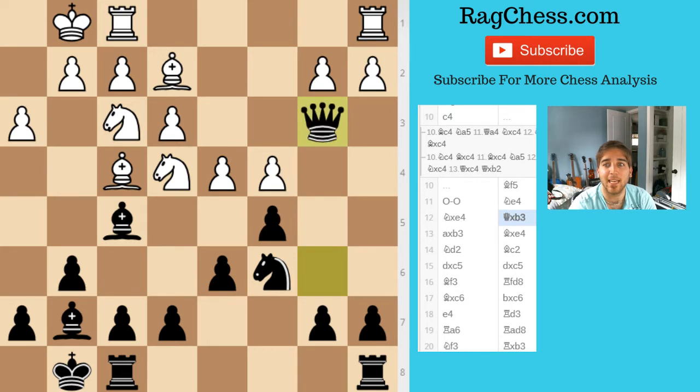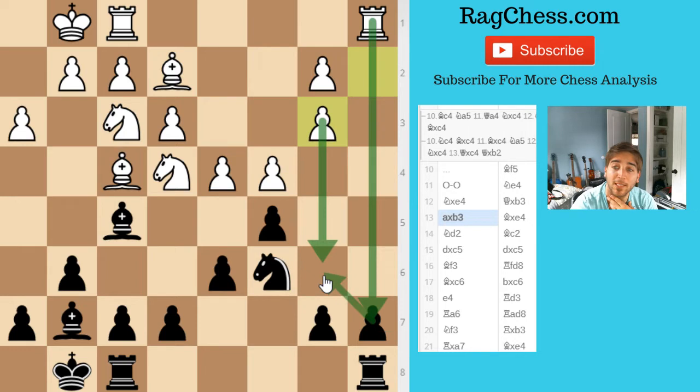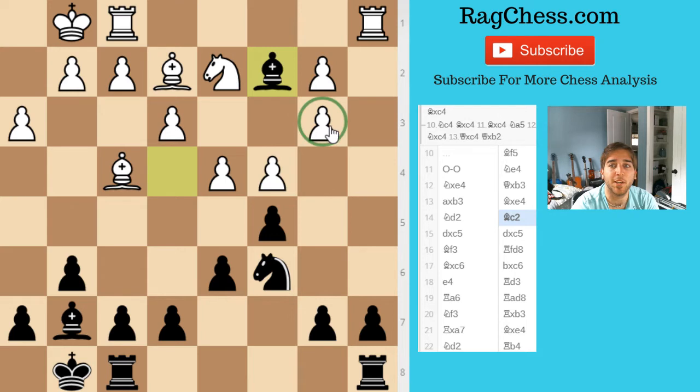When he takes, I take back with queen first, forcing him to undouble his pawn or double his pawns. He does get the compensation of an open rook. I would have as well if he had taken my queen. I would have taken back with pawn and had an open file attack on the a2 pawn. So then I take the knight back, he takes here, and my goal really was to get over here.